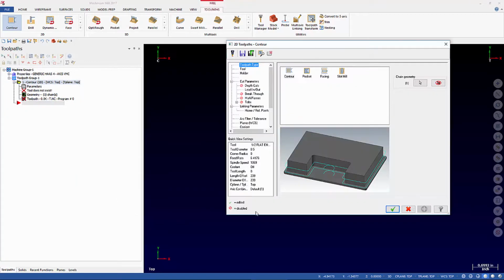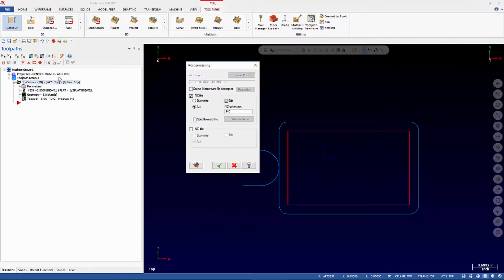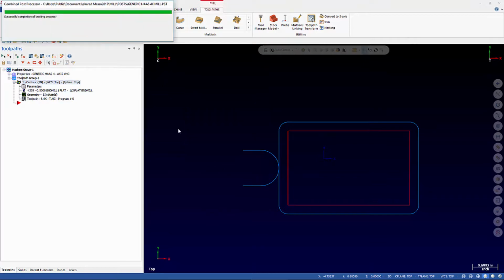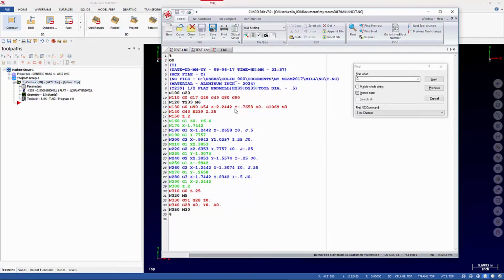And I'll create what I call the post developer's rectangle, which is a rectangle with a contour toolpath on it, and we'll post it out. Generic Haas 4x mil post. And here's our code. And we get an A0 to position our rotary.